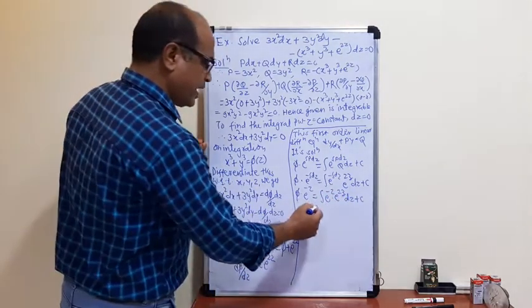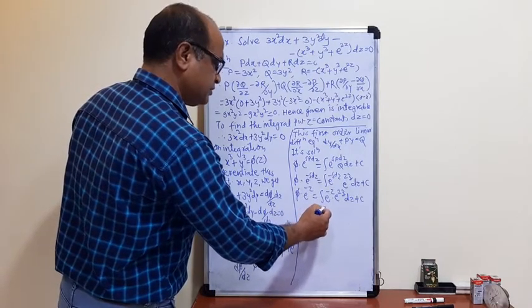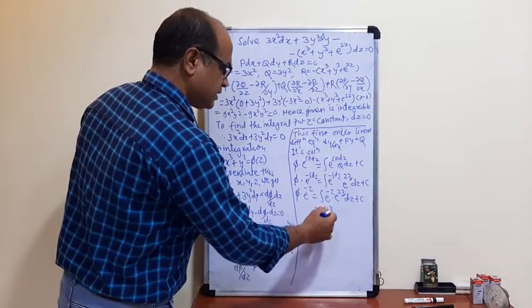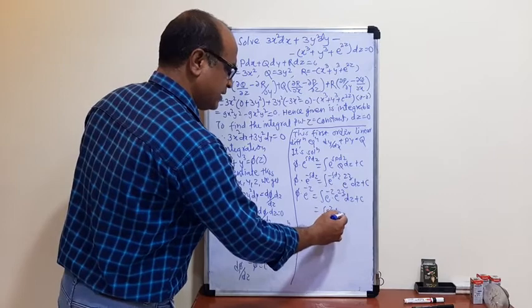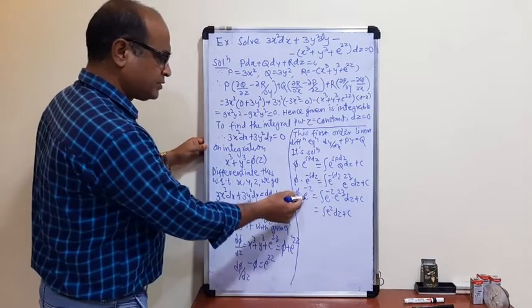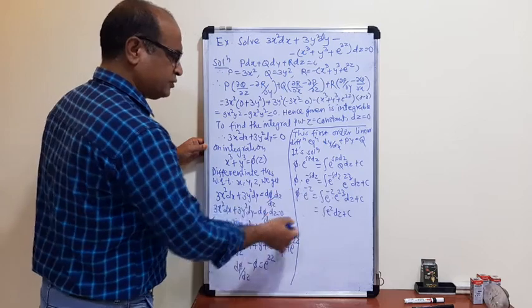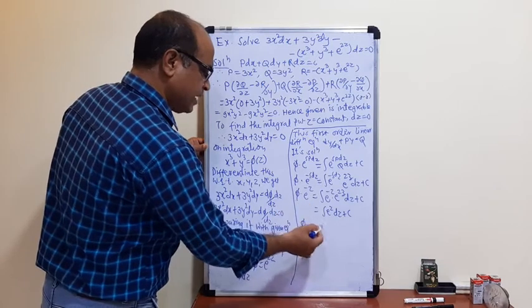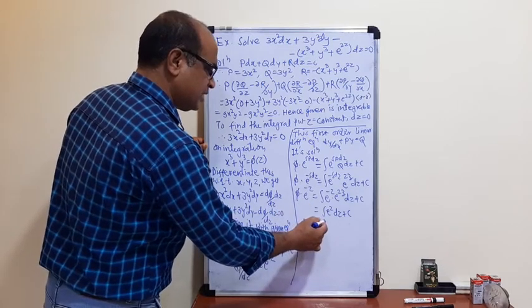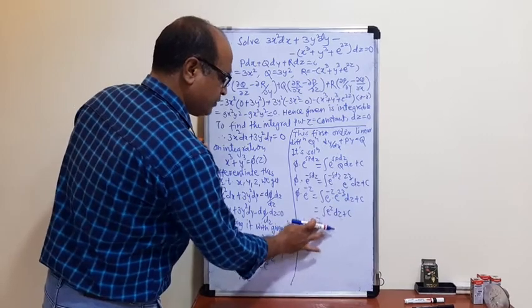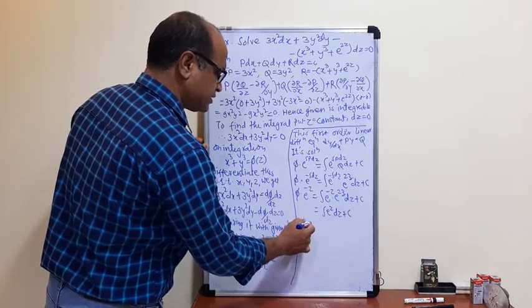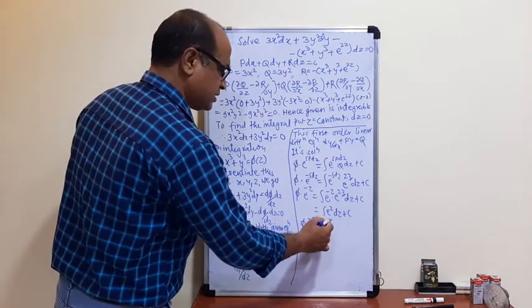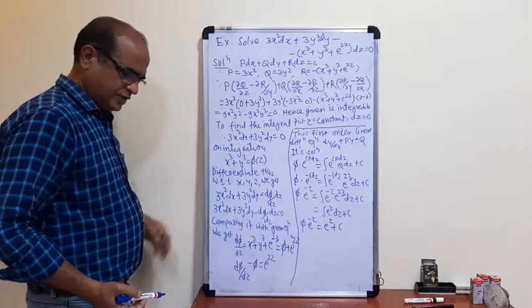Okay? Therefore, what happened here? So that is e raised to minus z plus 2z, e raised to z, dz plus c. Okay? So dividing throughout by e raised to minus z in this equation, phi is equal to e raised to z into, we obtain this integration also. So e raised to minus z. So then what is the integration of e raised to z? That is e raised to z plus c.